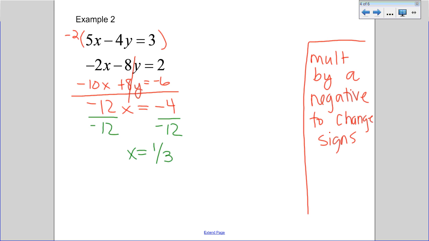1/3, not 3, correct? 4/12 is less than 1. Make sure you don't switch that. It's okay to get fractions, ladies and gentlemen. You cannot use a decimal there. If you do 4 divided by 12, you're going to get a repeating decimal, and you can't have repeating decimals. What happens is if you round that, and then you plug it in for y, y is going to be off, and then when you plug both of those off answers into your equation, it won't check, so it looks like you have wrong answers.